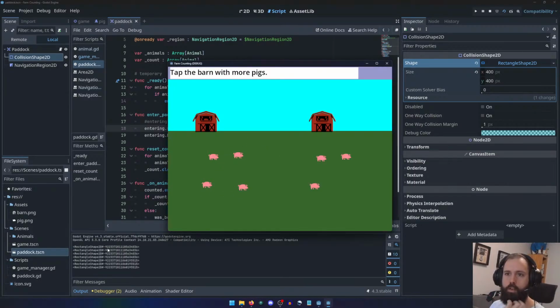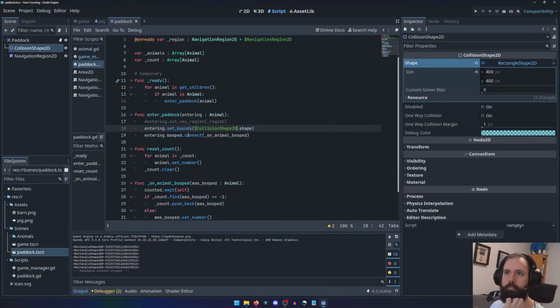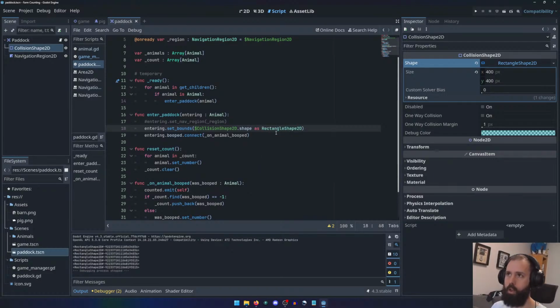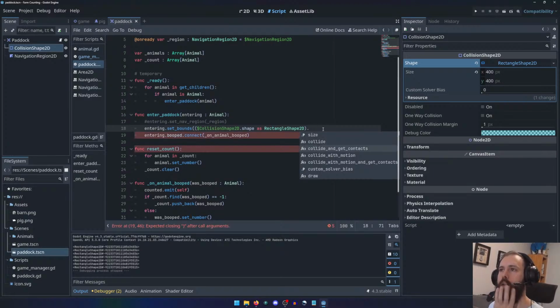Okay, so rectangle shape 2D number blah blah blah. Shape as rectangle shape 2D. I just want to see your members. Can I see your members? Dot. Okay. Size. Get rect. It's going to depend on it being a rectangle, though. I think we're okay with that.